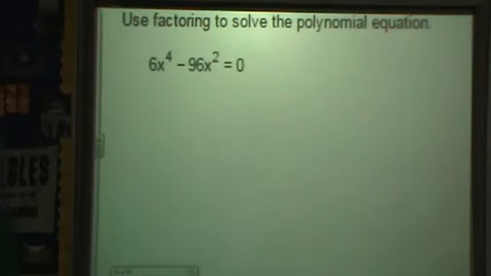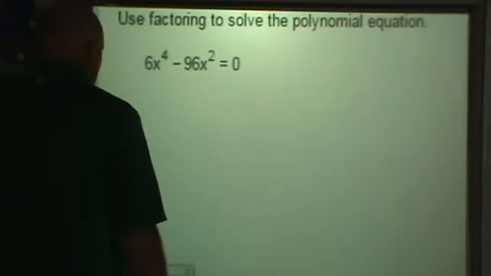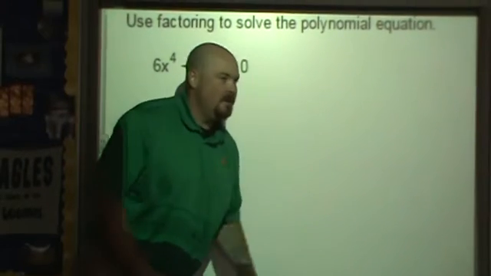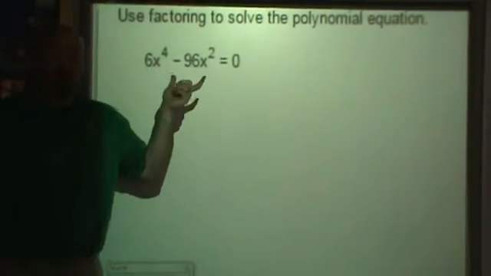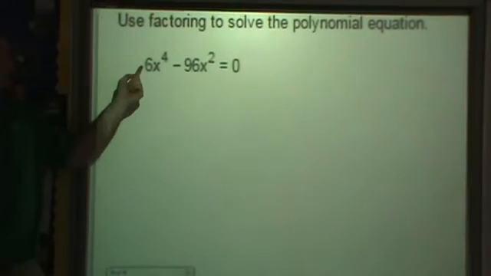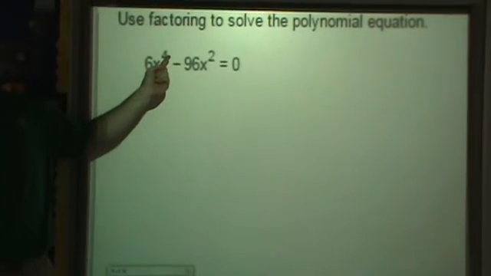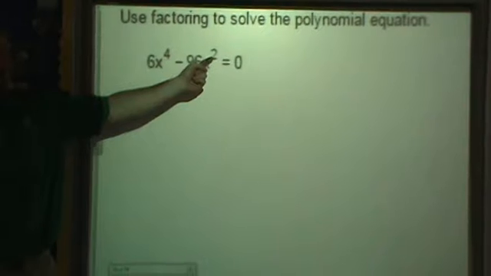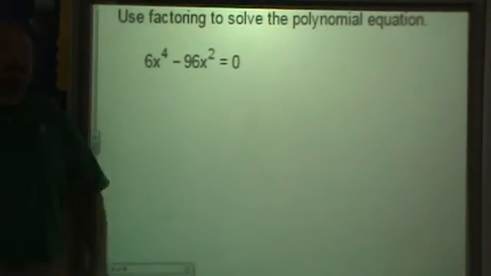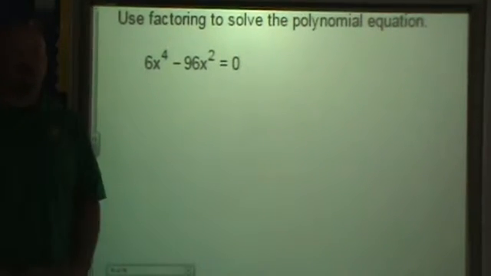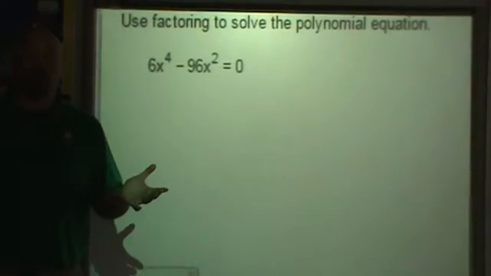Okay, let's take a look at one. First of all, what do you notice? The difference, possibly, of two squares, right? I mean, this is even degree, so we know it has a square root. This is even, so we know it has a square root. But the 96 and the 6, not so much, right? Those are not perfect squares.